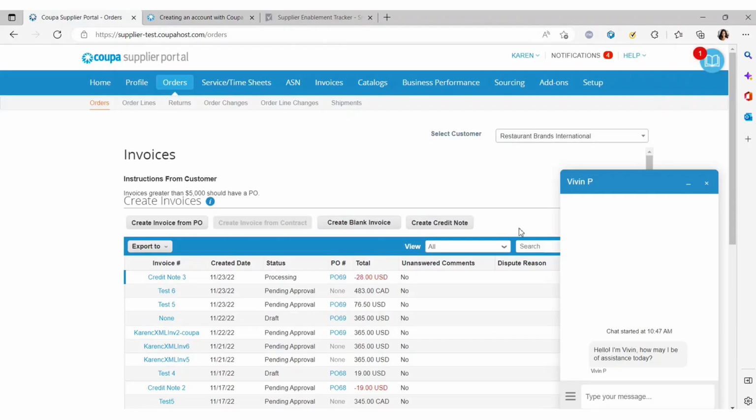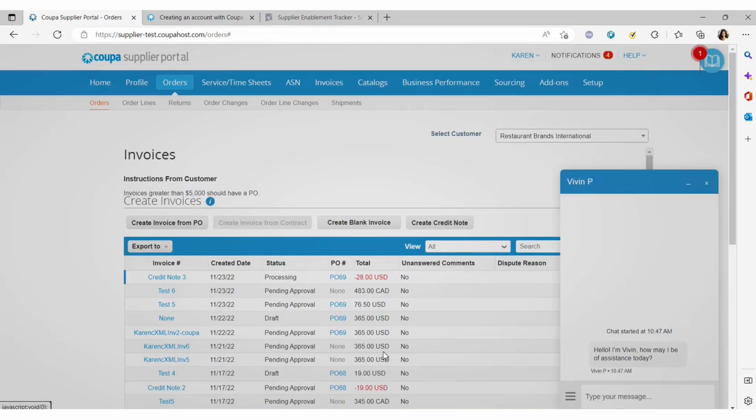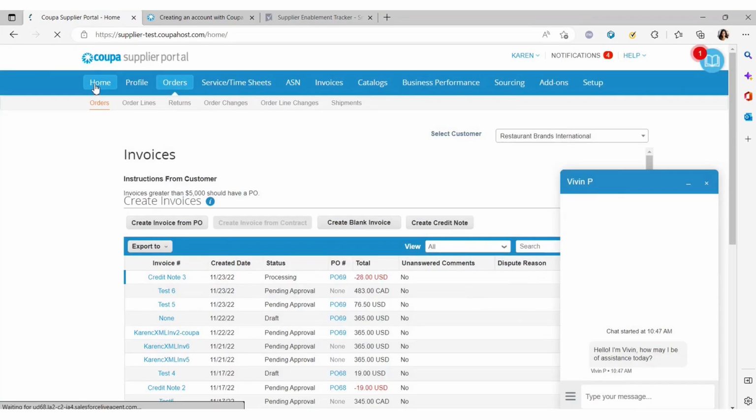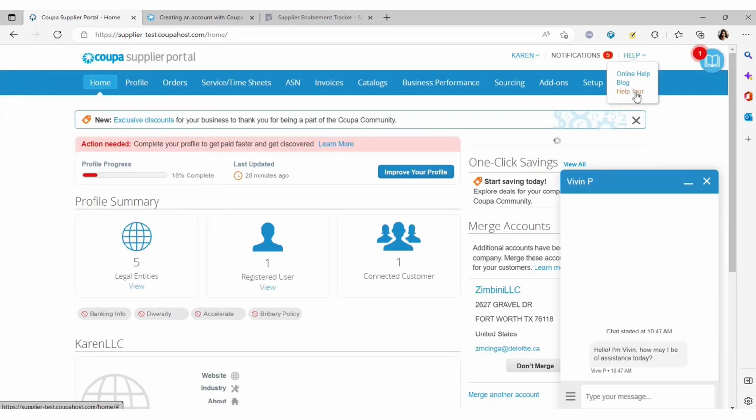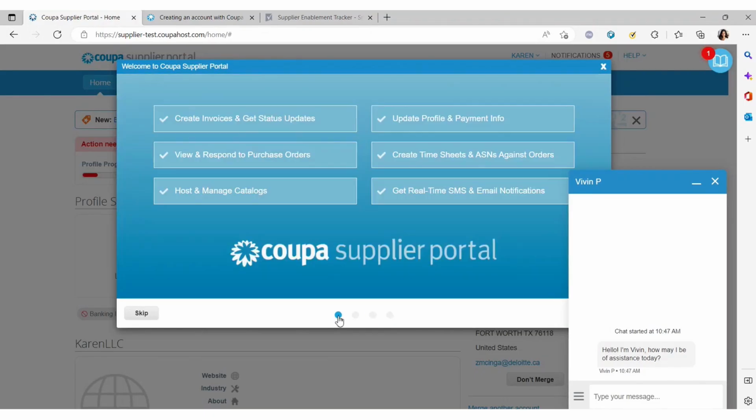In addition, another help feature we have here is if I hover to the help as well, if I click help tour, it'll trigger these live demos of each tab that I'm in. So for example, now I'm in the orders page, it'll give me quick tidbits and information about this page. Once I've read everything, I can hit got it. For example, if I go to the home page and I click help and I click help tour, it'll give me a help tour of the home page. So all of the features available to me on the home page.